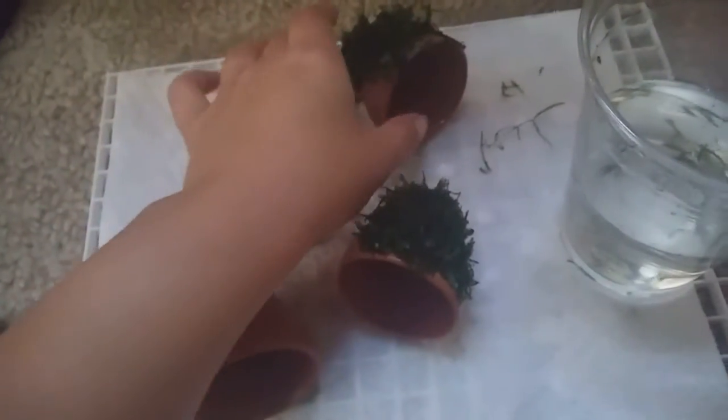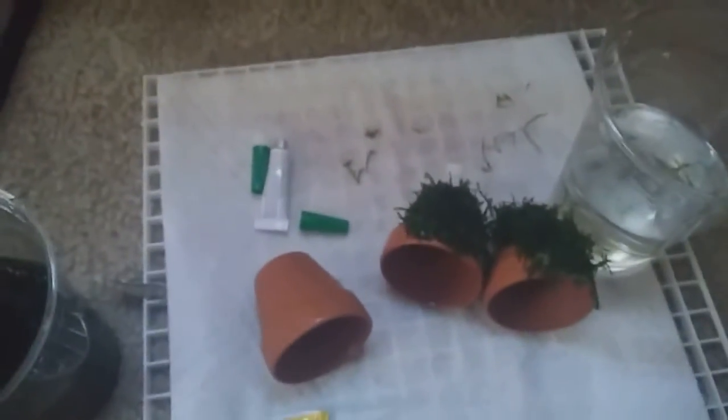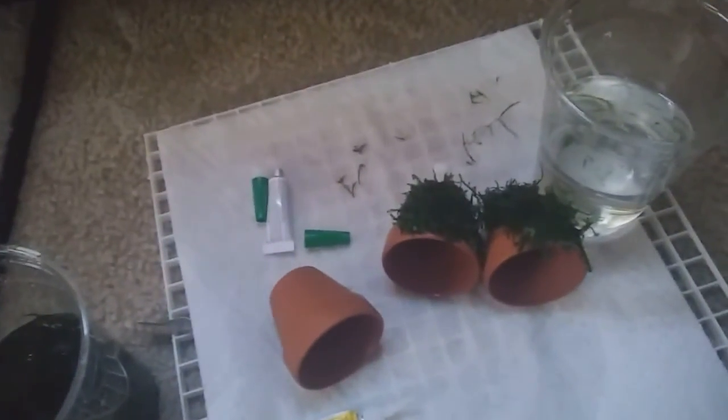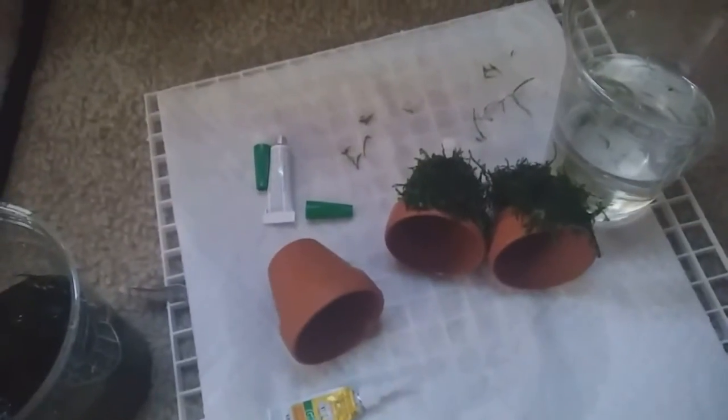So these will be inside the shrimp tank. I was going to use some of the stone that I have, but I think it's too big to fit in there. I think it would take up the entire tank, so I went ahead and shoved it in the 29-gallon. But I'm going to finish my little project here, and I'll check back later.